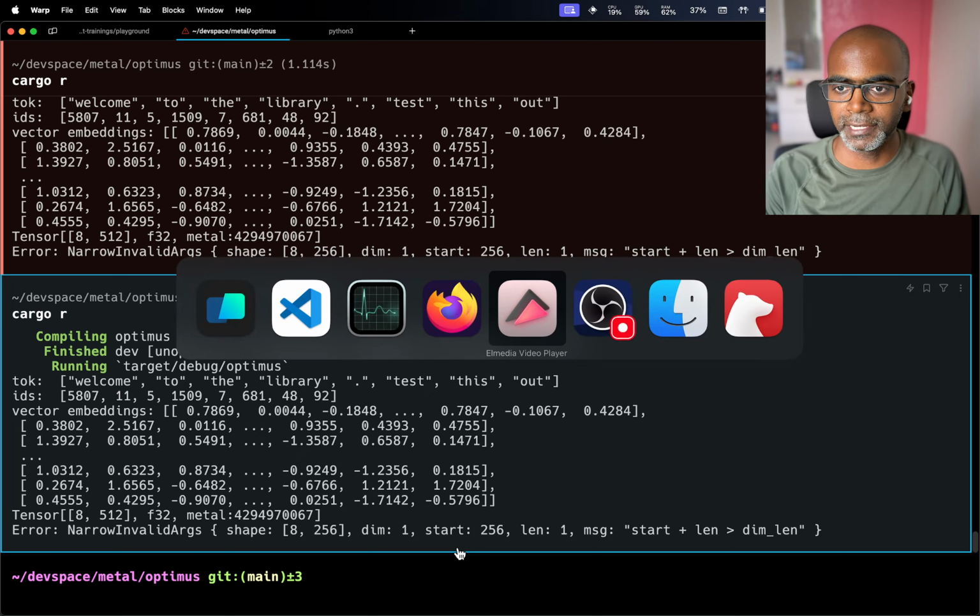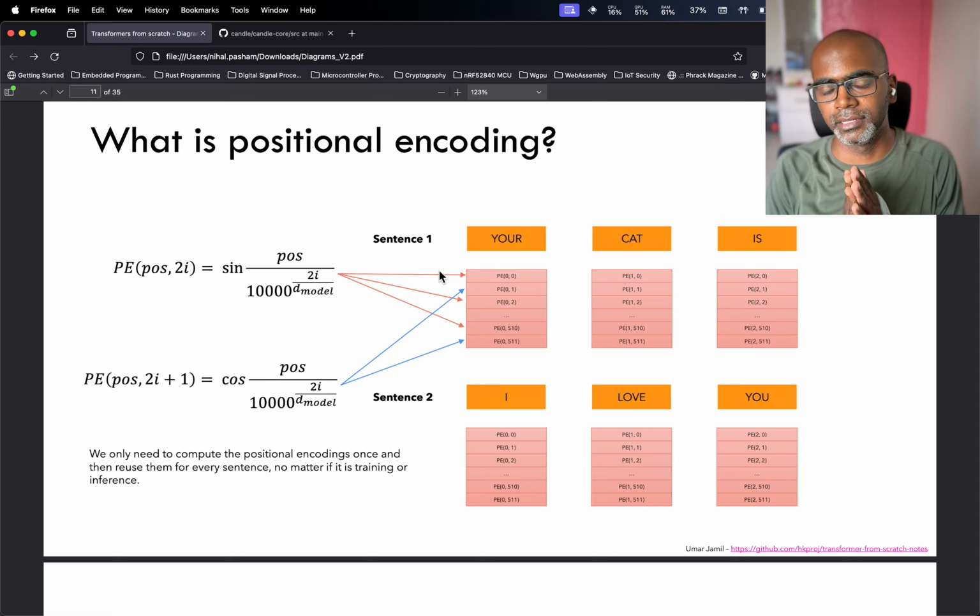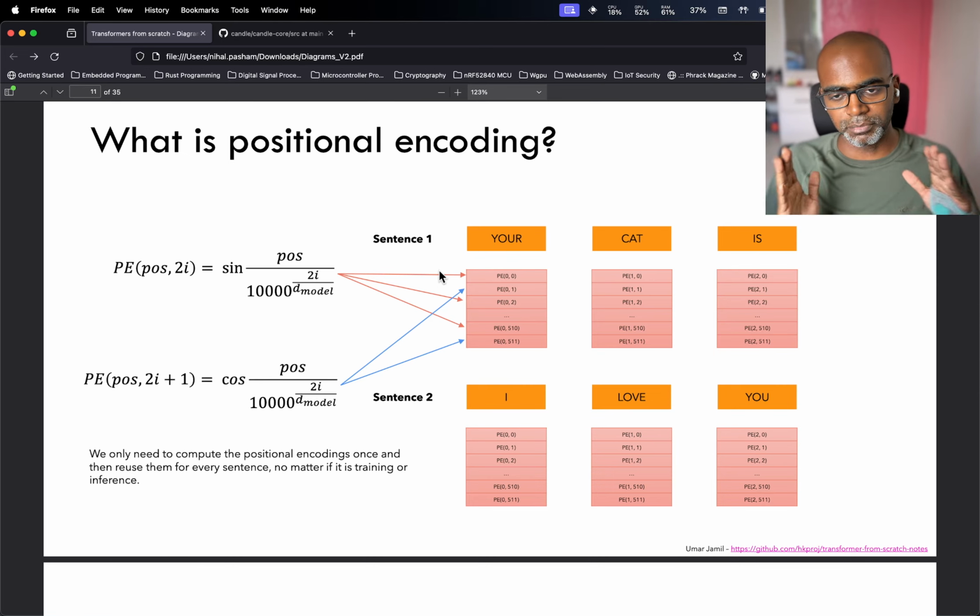So just to recap again, positional encoding is basically you create your positional encoding matrix, that means you've got another 512 dimensional vector for each word. Now that's only encoding positional information. You take that and then you simply add it to the vector embeddings for each word.